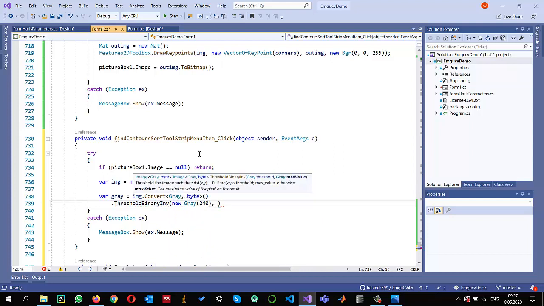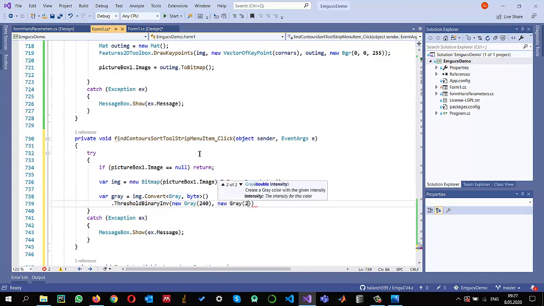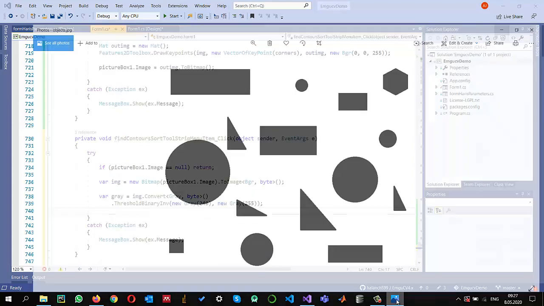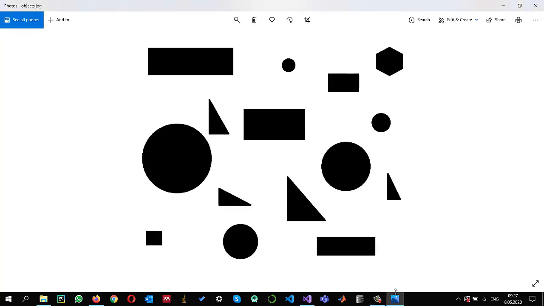Otherwise, we want to keep it as 255. This is what we did, the inverse thresholding. The values less than this were set to 255, and the rest of the values will be set to 0. This is what we want to be white.